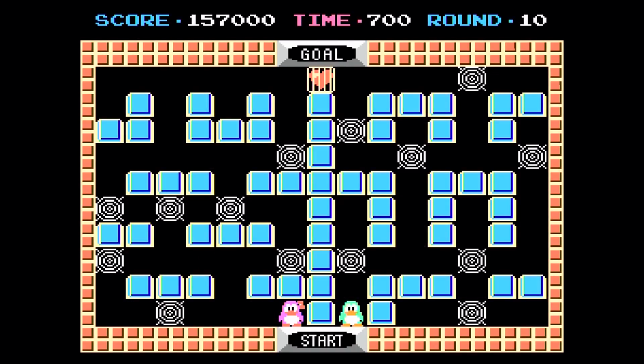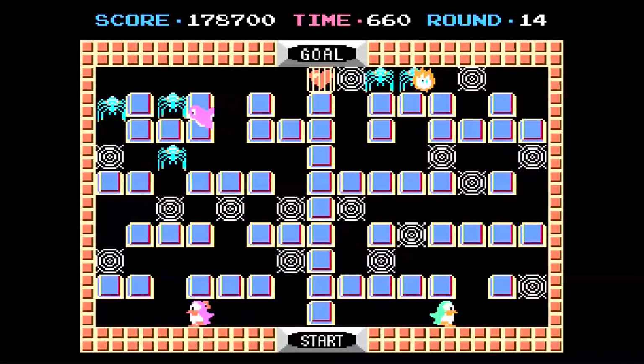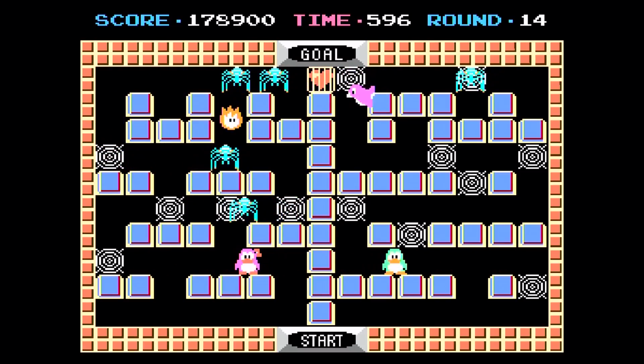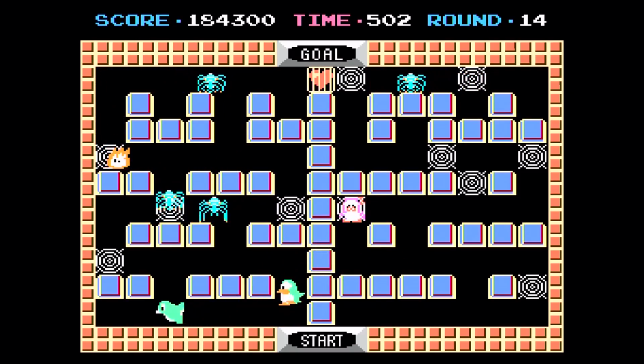And in later stages, there'll be other enemies, like a bird, where if either character touches the birds, the two characters instantly get swapped places. And then there's a little fire guy, which I don't think can be destroyed at all. I only saw him once. I made it about 14 rounds into the game, and I don't even know how far into the game that is, but that's as far as I've made it in about an hour of playing it.